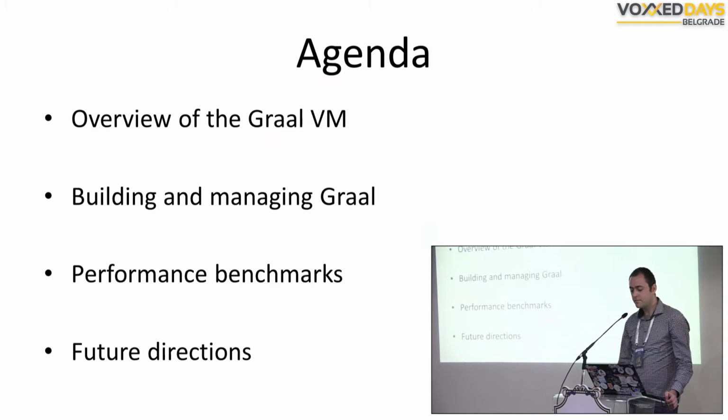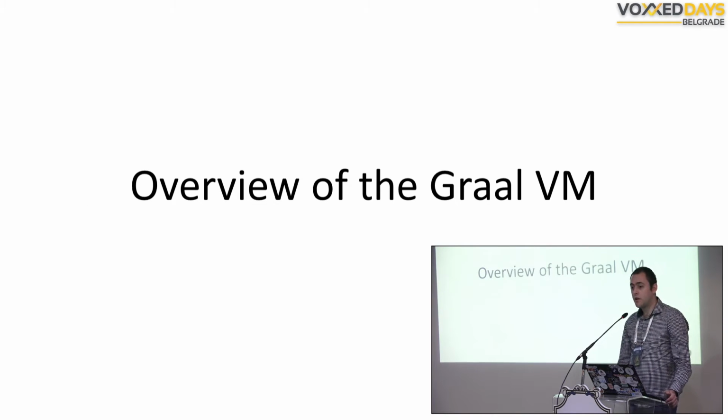So, in this talk, first we'll provide an overview of what the Graal virtual machine is about. Then we'll show some examples of how to build and manage the Graal virtual machine using the utilities provided by the Graal team. Then we'll see some performance benchmarks on how the Graal virtual machine compares to the current HotSpot virtual machine. And finally, we'll conclude the session with a few future discussions for the development of the Graal virtual machine. So, the Graal virtual machine.